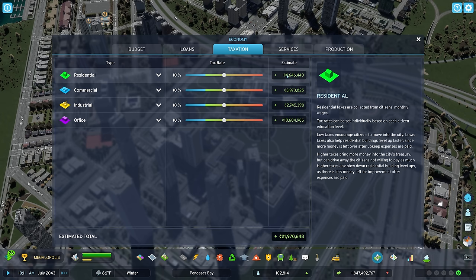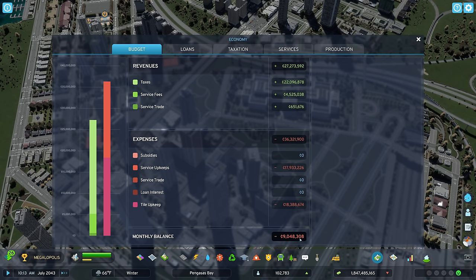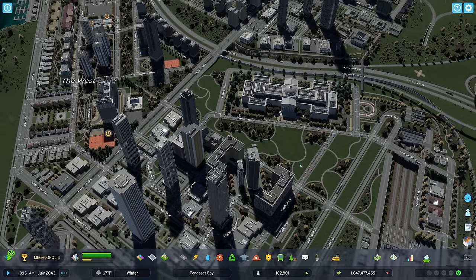I can bring this residential up, I think, quite a bit just by filling in some density there. And then right now, our monthly balance is sitting at negative $9 million. We've come a long, long ways. We've got a long ways to go, but I like the progress we're making.